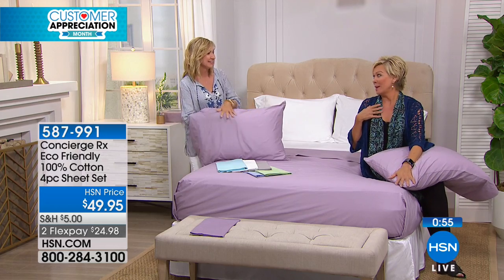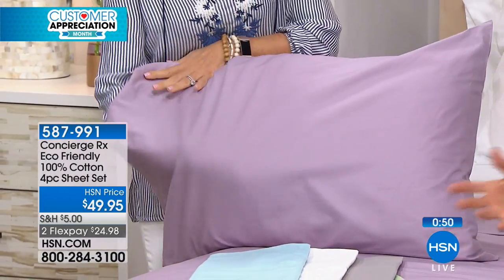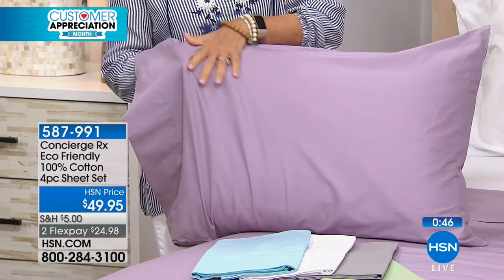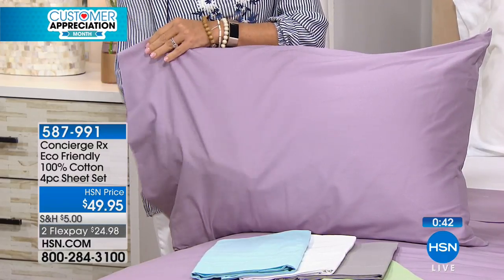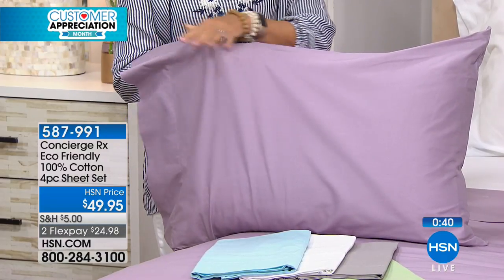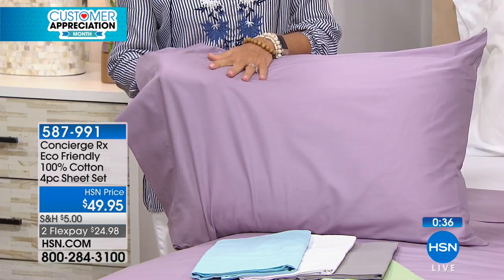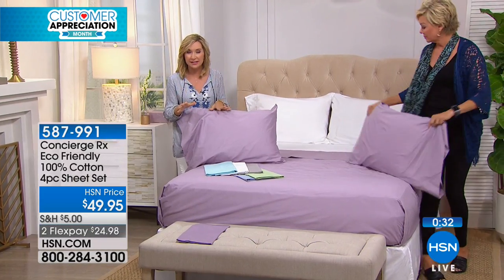I grew up on a farm with my grandparents in the summers, I know how people farm. I mean, I've never worked a cotton field, but I'm just saying it feels good to know that these sheets have all been tested against 300 different substances and chemicals. You don't have to worry about that. Exactly. Because they're not going to be here in these sheets. It really is important. And they're environmentally friendly as well.